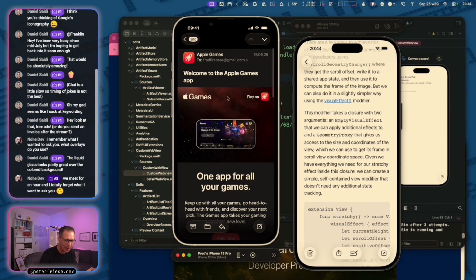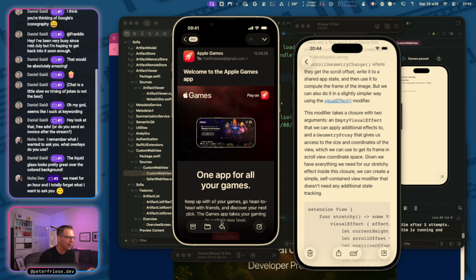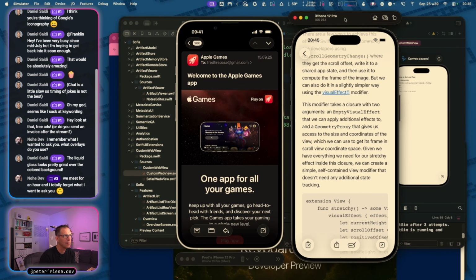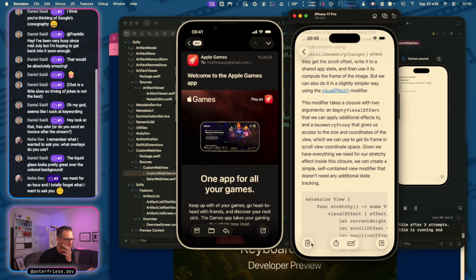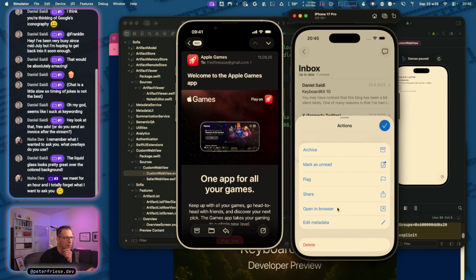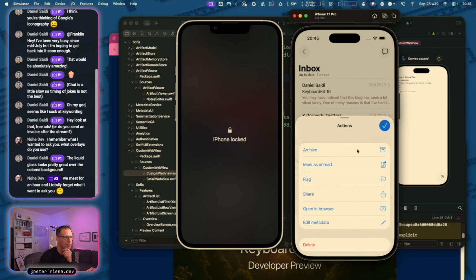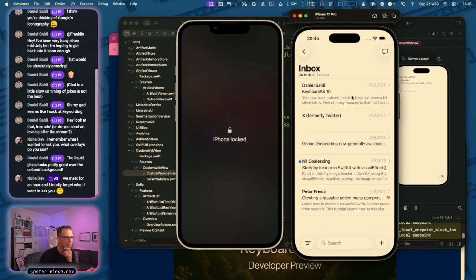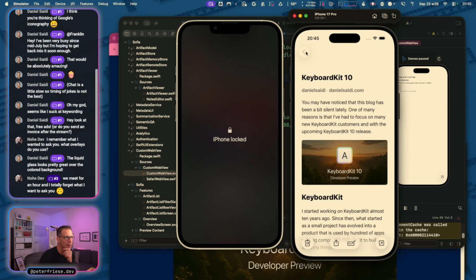Okay, so what I wanted to show you is the layout of the buttons down here. So we've got the archive button here. We've got the move to a folder button here. We've got the reply button there, and we've got the make something new button here. And I think this layout is really nice. So I want to have an archive button as well, because we do have an archive action here. So we can go here and say archive this thing because I've read this now. So I want to have this in the detail dialog as well.